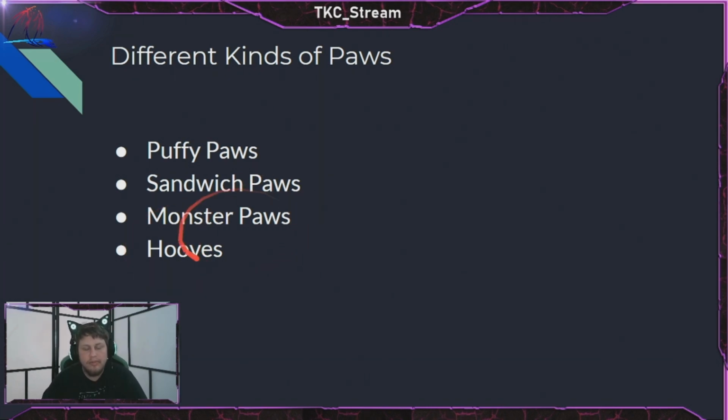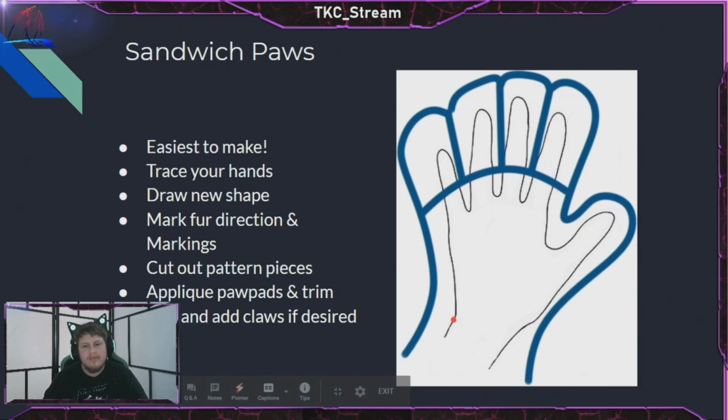Then you have monster paws, which are also called Popeye paws, where you have the big foam padding on it, or they have really, really big claws, so they're monster. Next, any creatures that are hooved have hoof paws. I'm not going to be talking about monster paws and hoof paws today, just because we're running out of time, but we will talk about puffy paws and sandwich paws, starting with sandwich paws.